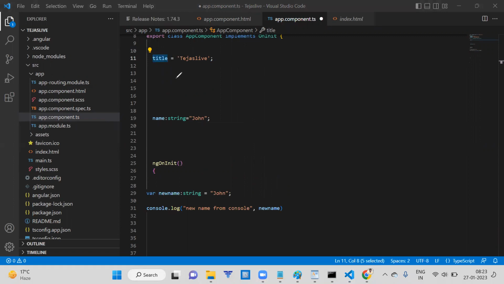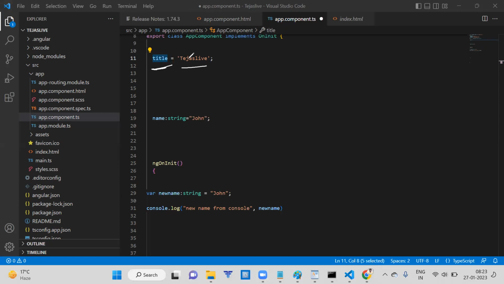Okay, forget about all these things actually. For the time being, this is the title, and this is the page. Are you able to see the screen? Okay, this is the variable.